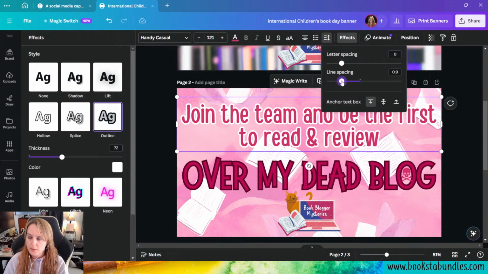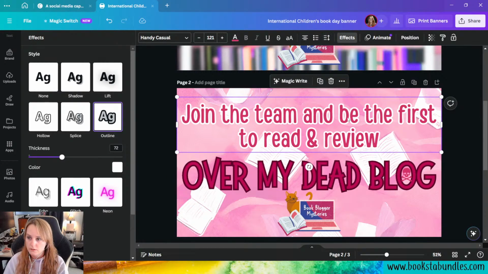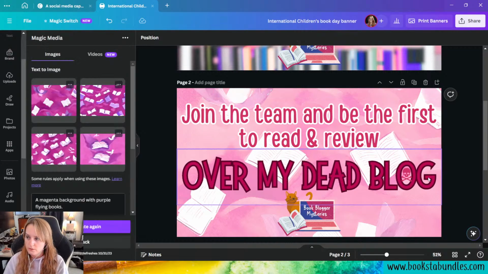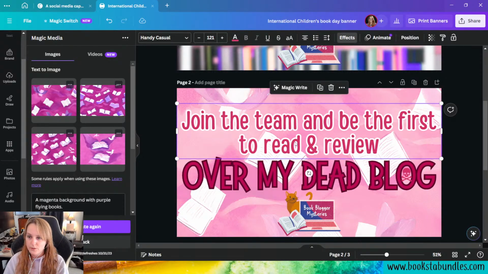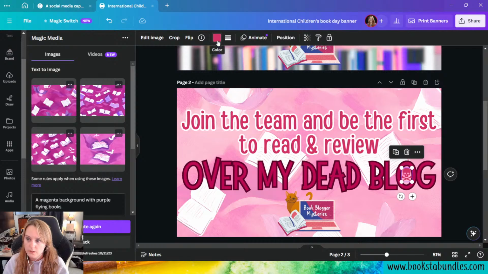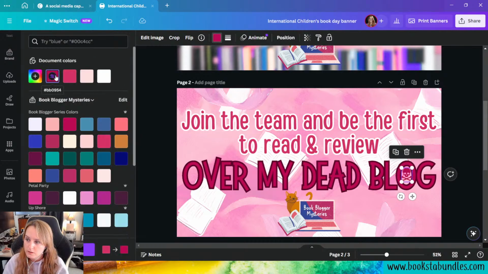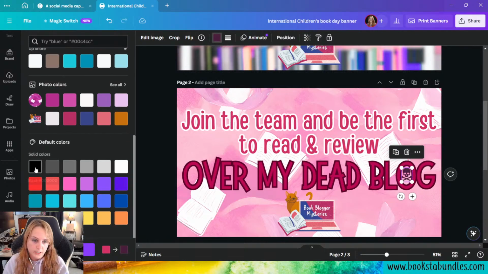Do a little bit more line spacing and drag down. Let's condense the words a little bit so that now you see the books in the background are no longer kind of at war with the words. It's really like the words are popping out of the books. And let's see here. I have yet to find the right color for that skull. All in a day's work.